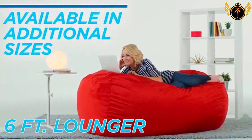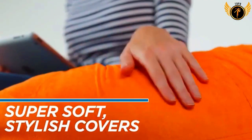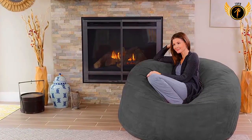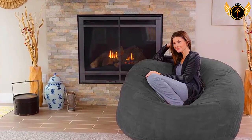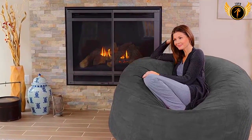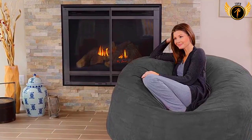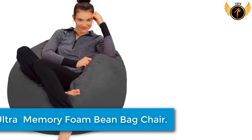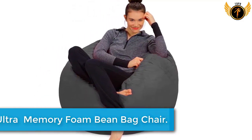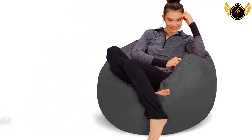Great for reading, watching movies, playing video games, or just lounging — the Sofa Sack beanbag collection is a must for every room. They are also great for daycares, classrooms, preschools, libraries, and study rooms. At three feet around, this fun beanbag is the perfect one-man seat. These adult-size memory foam chairs also make fun, unique presents for birthdays, Christmas, graduations, baby showers, and housewarmings.